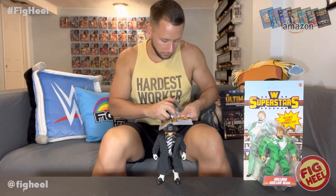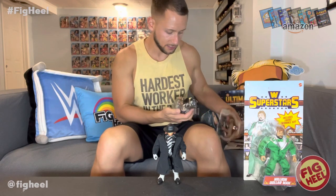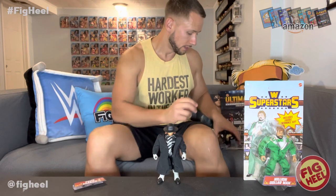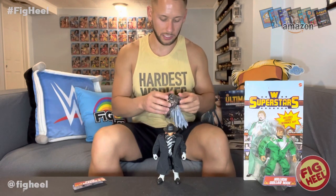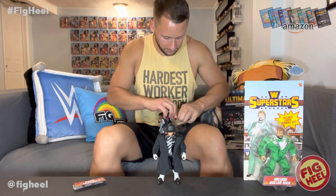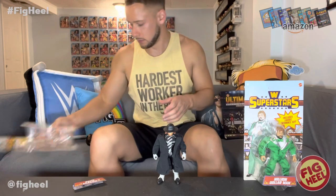It's got a real cloth goods cape which I think is incredible - we've never gotten that with a Papa Shango. I always take the name tags out, and if you're new to the channel I'll show you what I do: I take the bag of hands and tape them to the name tag so I know whose hands they belong to. I don't really change the hands on these unless it's something really particular to the figure - I don't think it's necessary, at least not for how I collect.